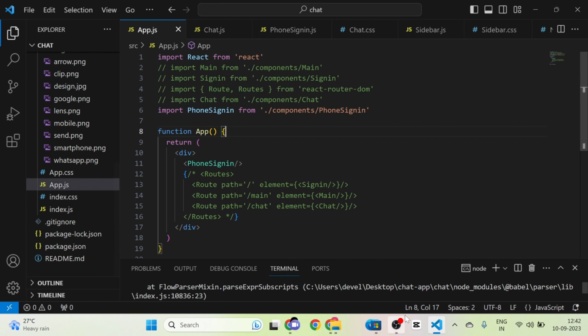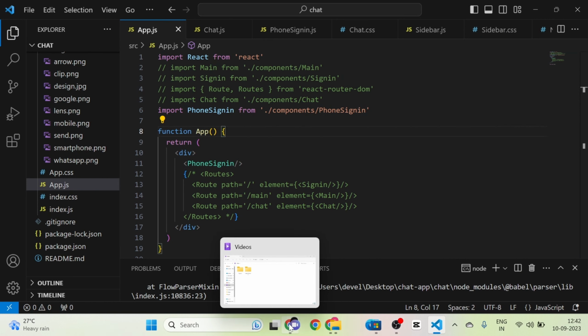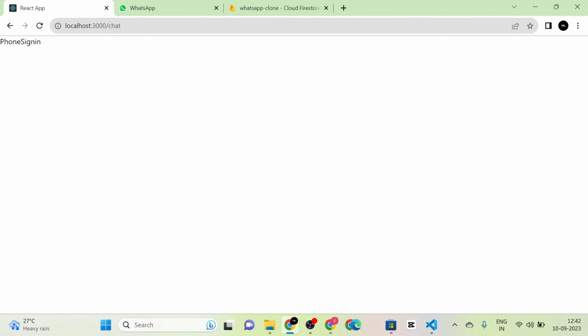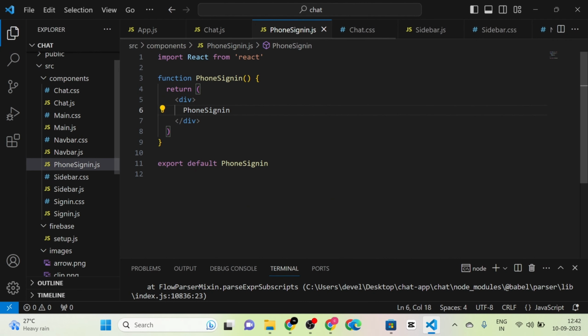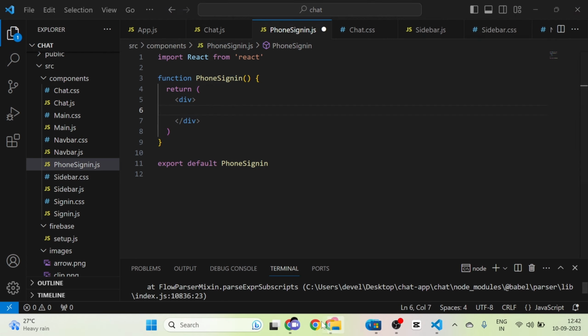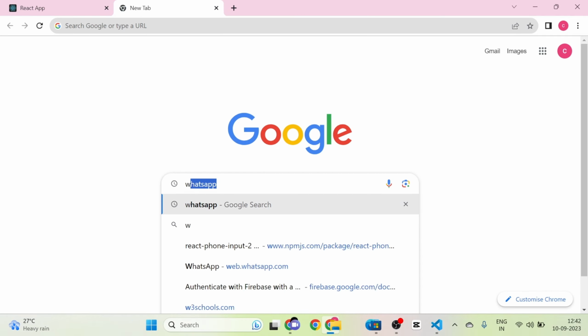Okay, so now you can see that here is the phone sign in component. So next I'm going to give designs to this component. First of all, I'm going to use the phone input. Here you can see I'm going to take WhatsApp Web.